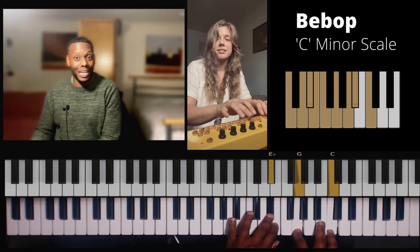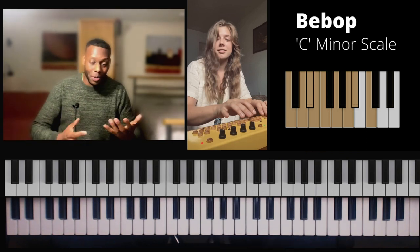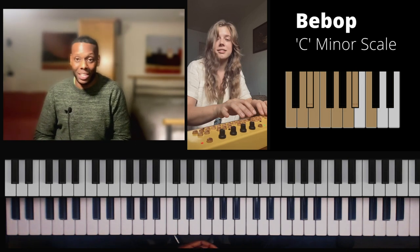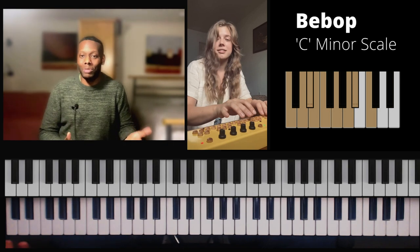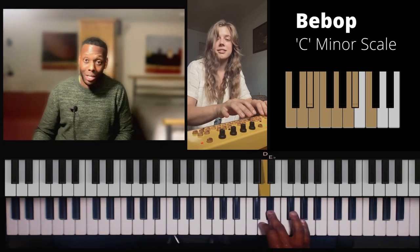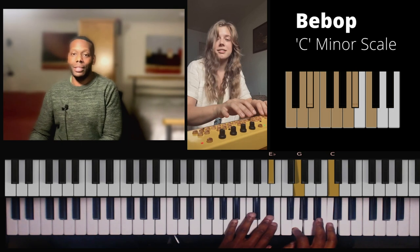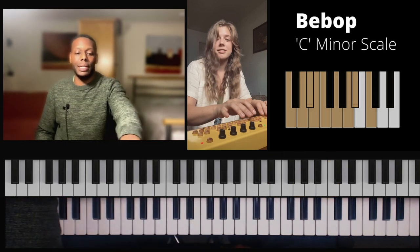Okay, can you see how she plays between a major mode and a minor mode, right? So that's what's great with that bebop scale, it just minors the mode really, whilst keeping it a bit major, because can you see it's got that major third, right? So okay, now she plays a bit more than these three notes, right? So let's listen to it.